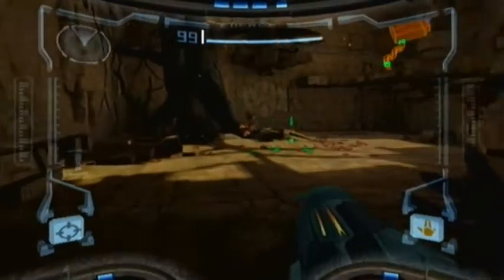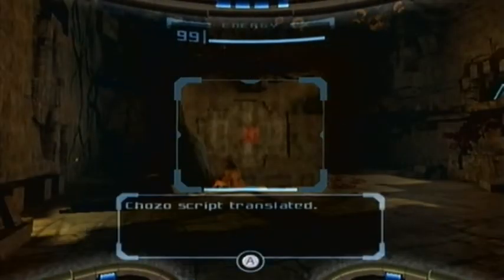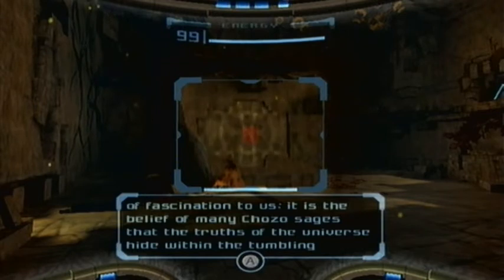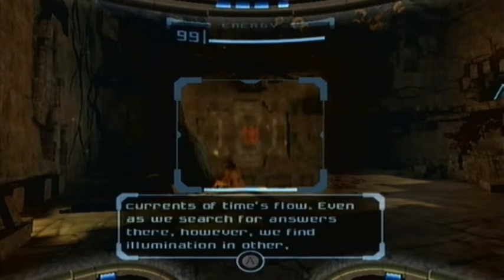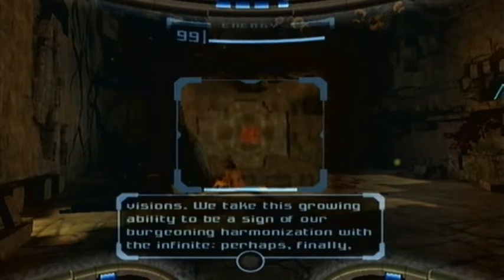To the next room! And here, some Chozo lore there. It's the first thing you see. All the Chozo lore on that, as you read it, it's quite interesting. And in fact, later on you'll see it gives a bit of Samus's backstory as well, which is quite nice.